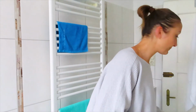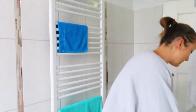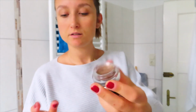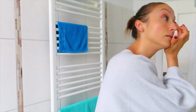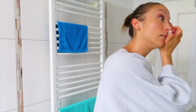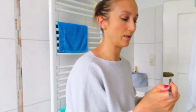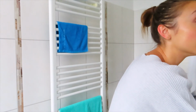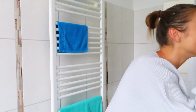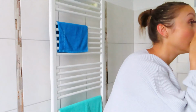So I think my battery is about to die, so let's just wrap this up real quick here. I'm going to do a very simple makeup with this Maybelline Color Tattoo in On and On Bronze, or whatever it's called. So it's going all over my eyelid, like so. And I'm going to use my really trusty Estee Lauder liner in Burgundy Suede. I love this eyeliner. A Violet Affair turned me on to this, so this is my go-to eyeliner.